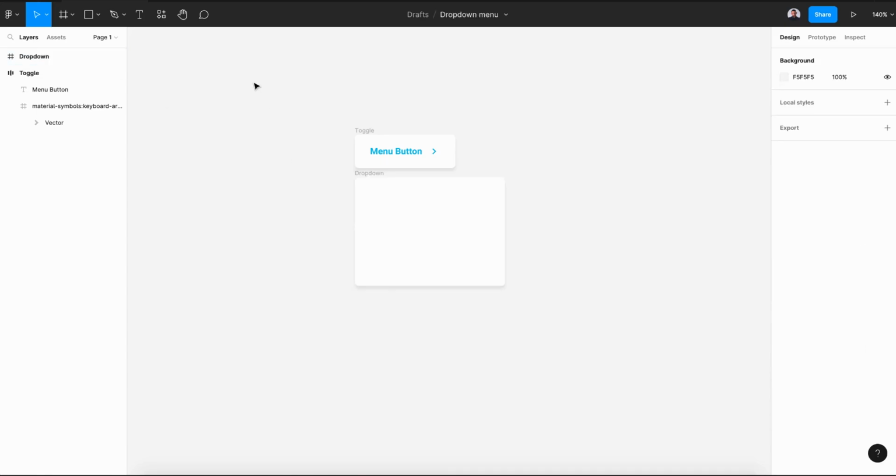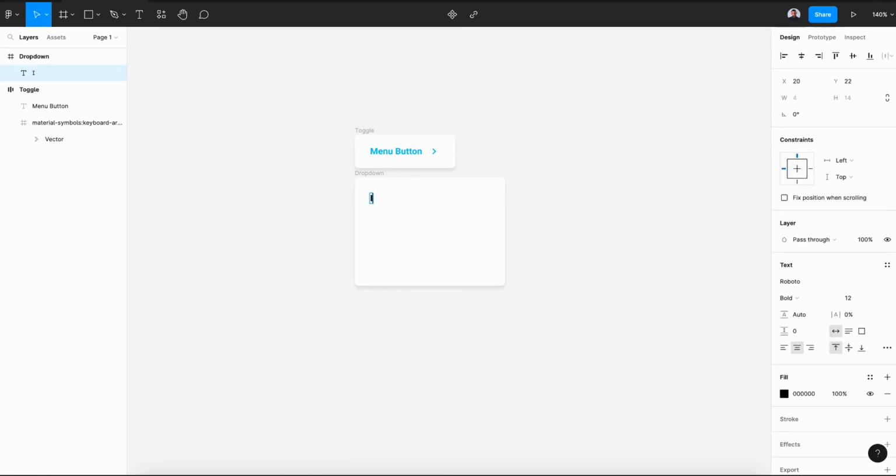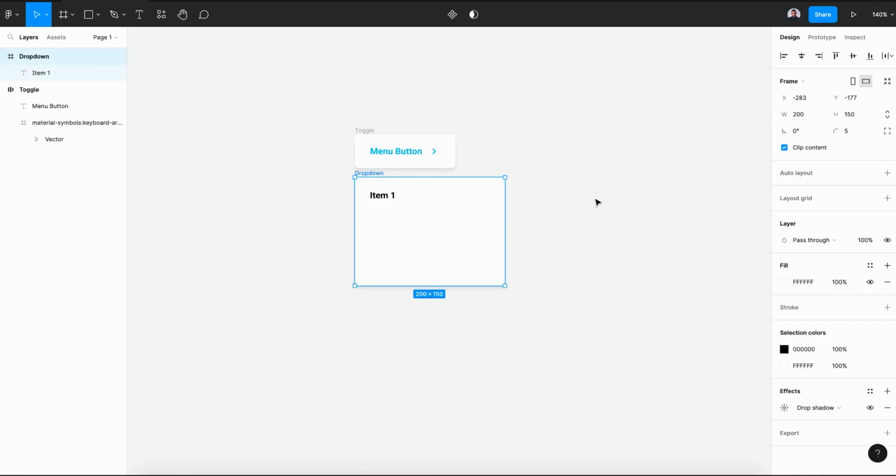All right, now let's pick the text tool and let's type in item 1, align to the left. All right, let's maybe decrease the width to the same as our button, 135 pixels.